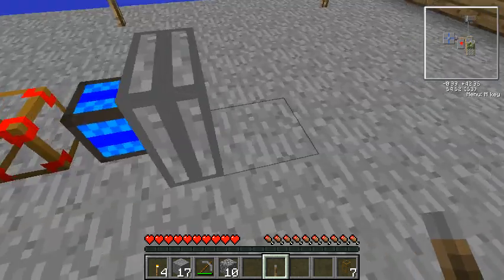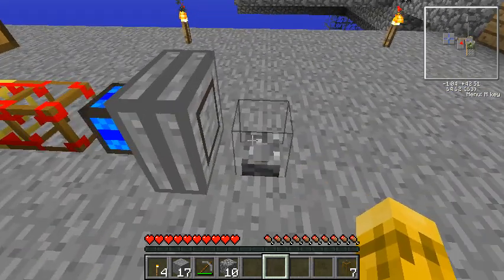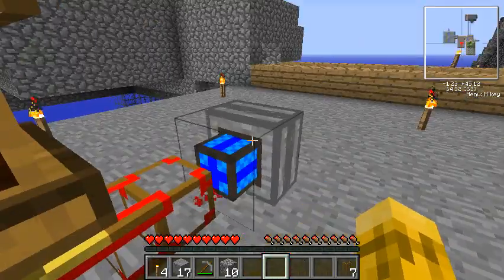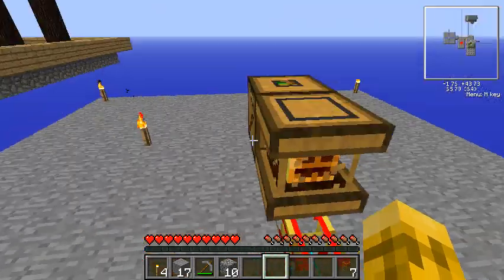Work. Hopefully we're not getting too far away, then it's going to eat itself up. Dirt. Seeds. Melon seeds go in there. Let's see what it does. Power is on. Start building.